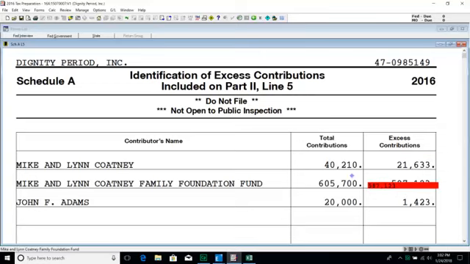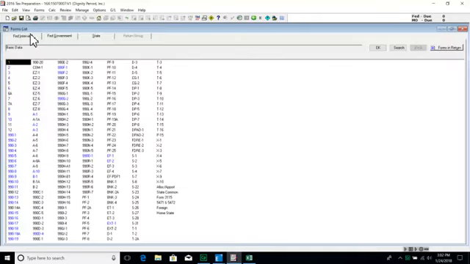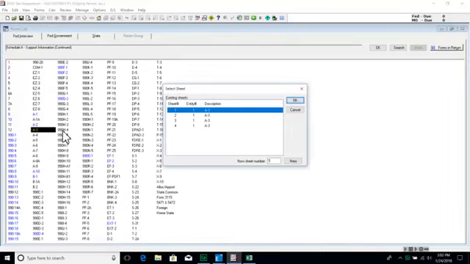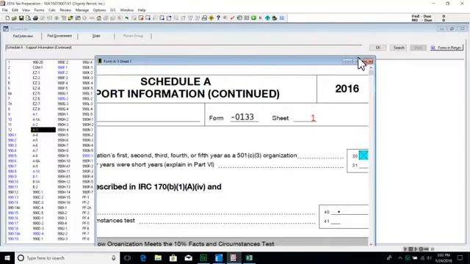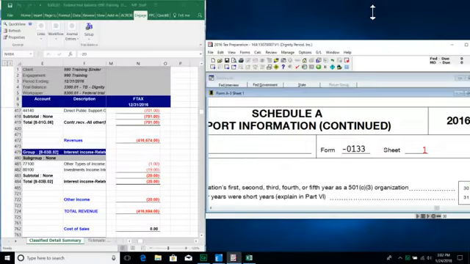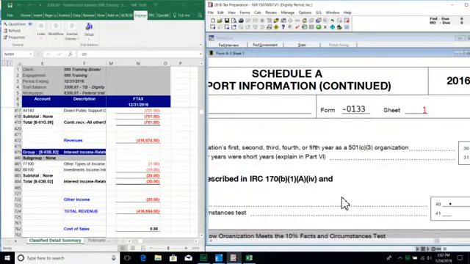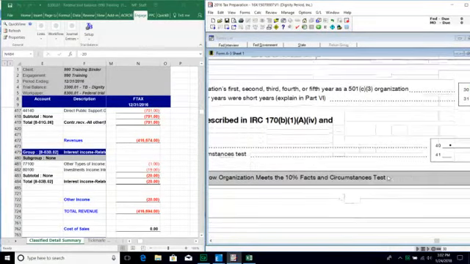There is a work paper for this. Let me go back to the government interview screen and show you what that looks like. We're going to go to A3. Going to scroll down so you can see the donor information, and we are going to go to that work paper.